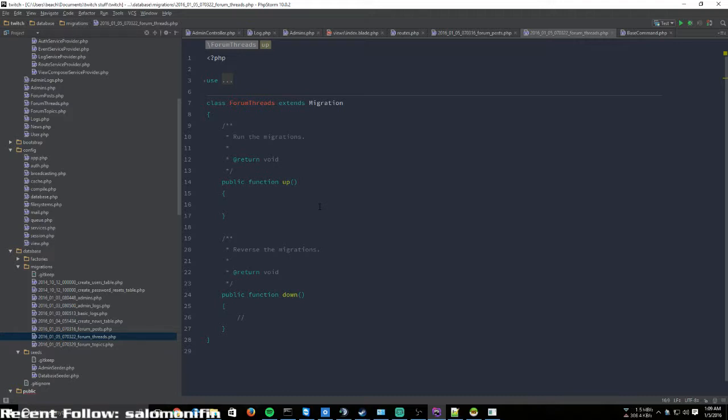So if we had, for some godforsaken reason, a rogue admin or a moderator that said a bunch of stuff and deleted them, soft deletes doesn't actually delete from the database. It just puts a deleted at column and leaves the item in the database. It's very, very nice.